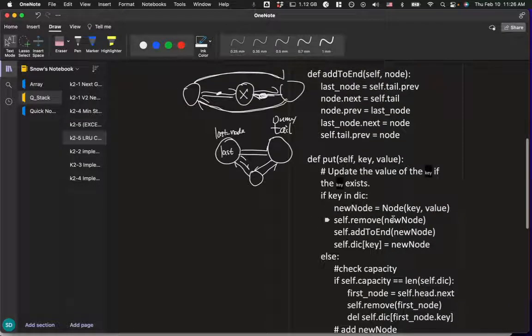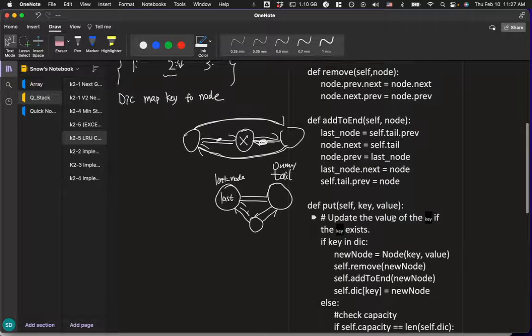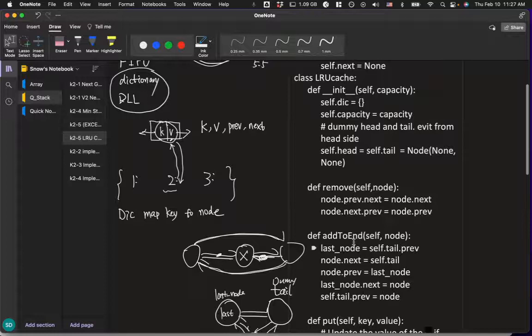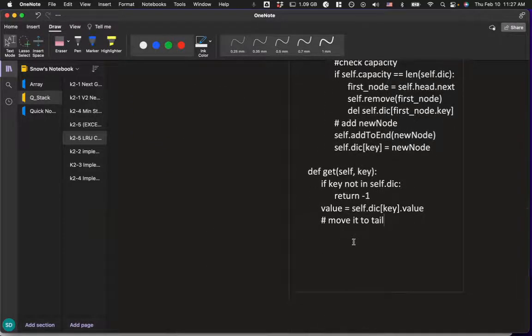We have a function evict, remove, and add to end. Remove this node and add it to the end.